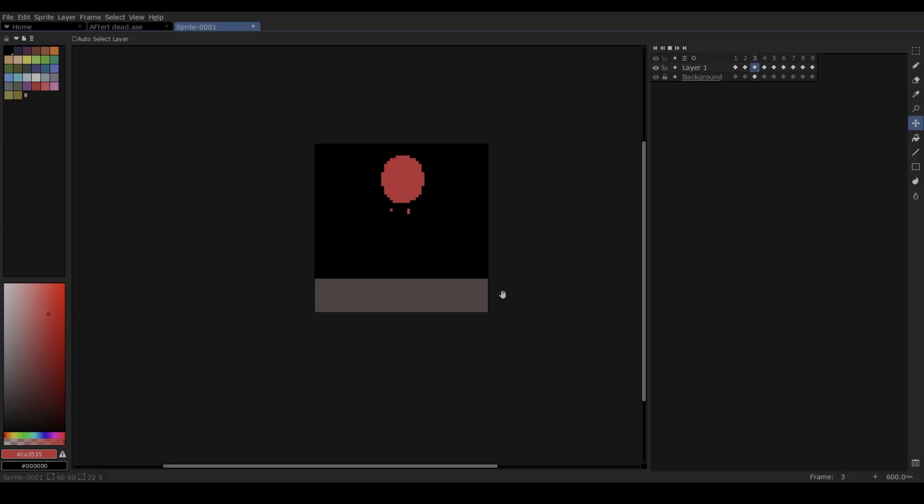Of course there is some anticipation here and some smear, so almost everything of the basics is there, but we only focused on squash and stretch and timing and spacing. Okay, so let's hide this.